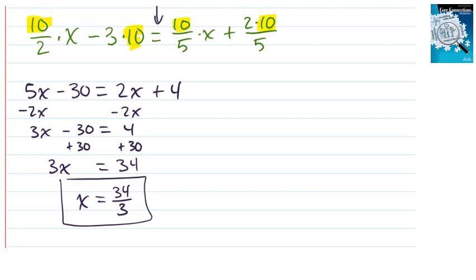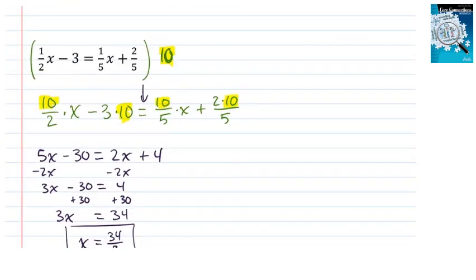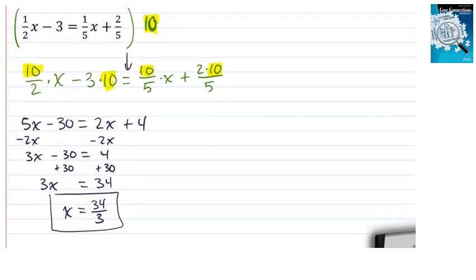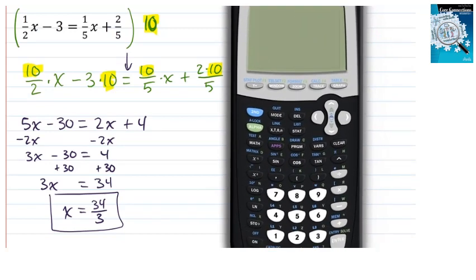Now that certainly is an interesting answer, but that doesn't mean it's incorrect. I'm pretty confident that we followed the correct steps. While we're here, I think it's really useful to think about how we would check that solution efficiently, especially in a classroom where you're allowed to use your TI-83s or 84 pluses. So let's take a look at that.